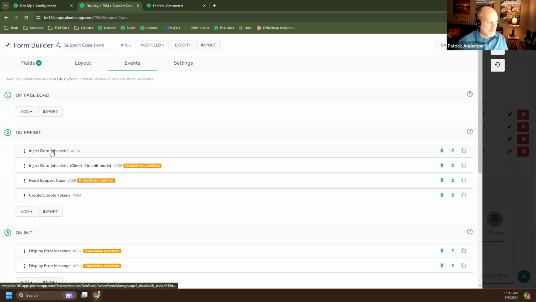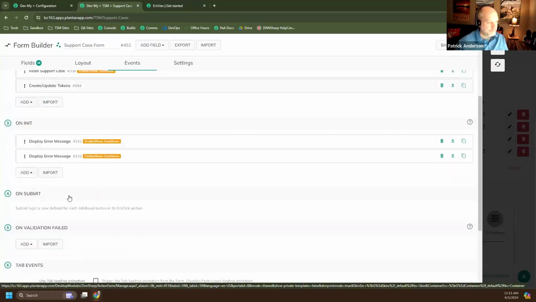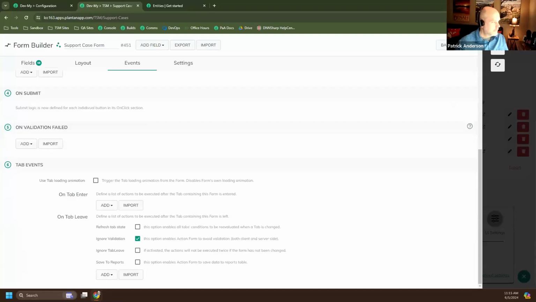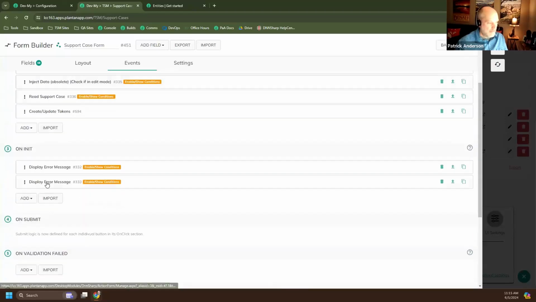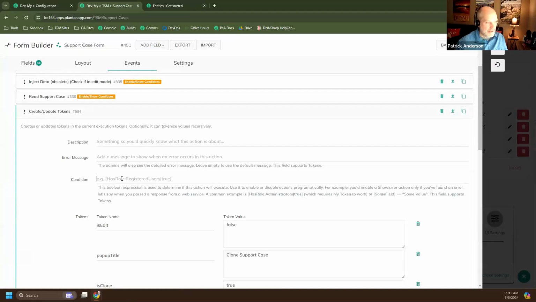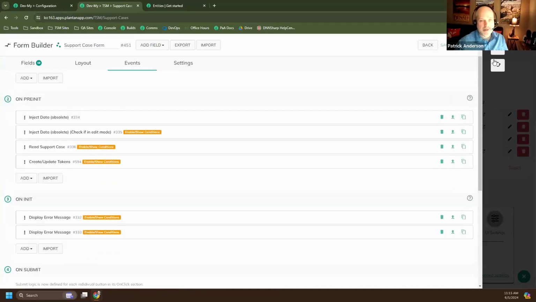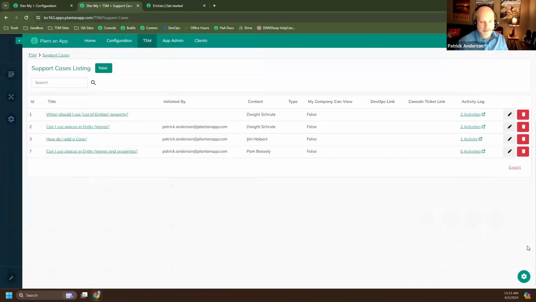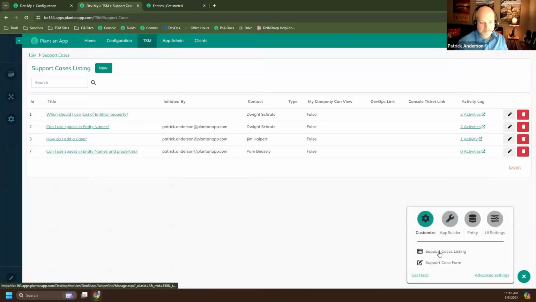And so we're looking for a... oh, I forgot my condition for that. So one thing I need to do here, back on the events, is go here, and the condition for this to run is going to be the query string clone. So if this value is true, then we're going to run this. All right, once again, save, close that.